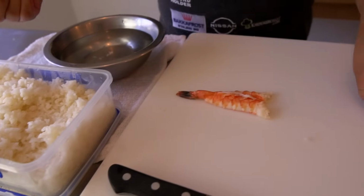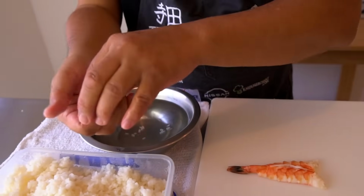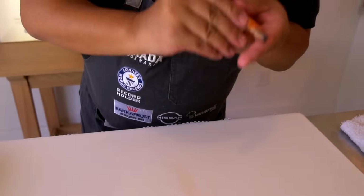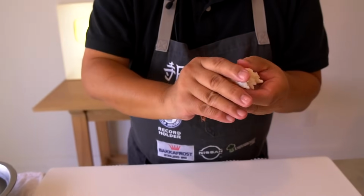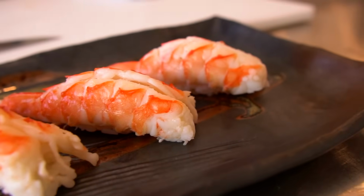This shrimp is very big. If you like, I can put more sushi rice in it. Let me try, a little bit more than usual. I can put the rice like this here. A lot of people say, oh, less rice. But especially in my hometown, we love sushi rice. Well, you guys use a special kochi sushi rice, right? Anyway, it's a lot of sushi rice on the shrimp sushi, or any kind of sushi. Okay, very nice.